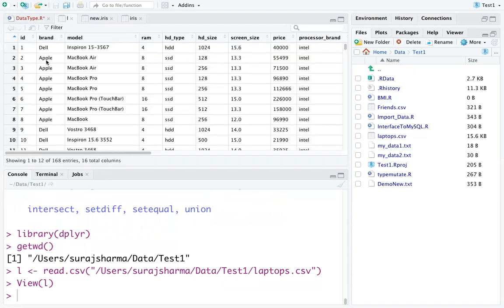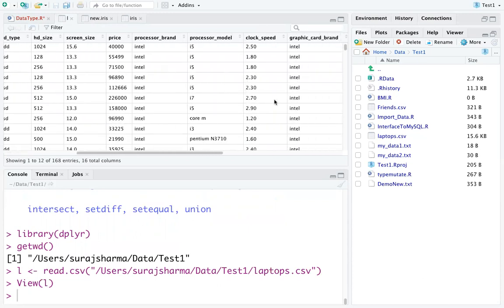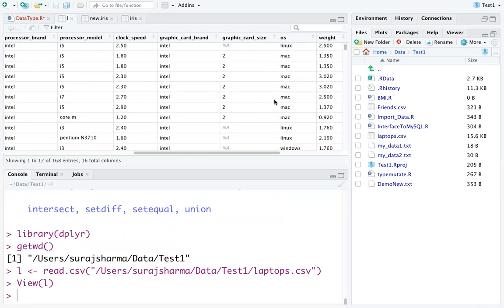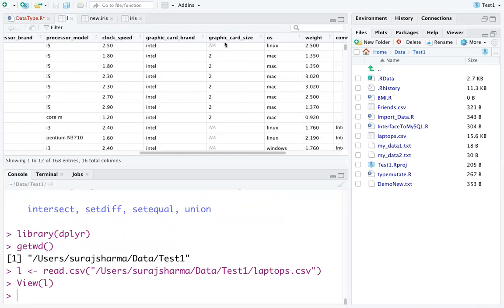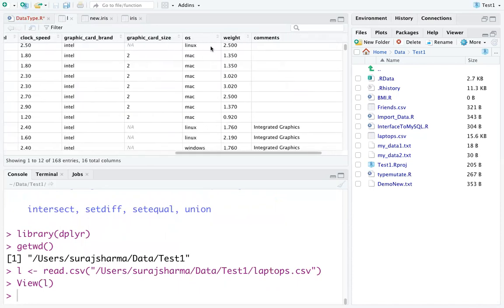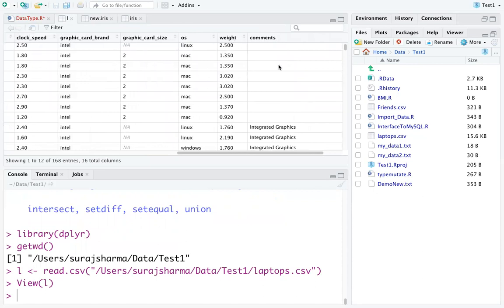So what are the variables we have? ID, brand, model, how many GB of RAM there is, the hard disk type, hard disk size, screen size, price, processor brand, processor model, clock speed, graphic card brand, graphic card size, operating system, weight, and comments.